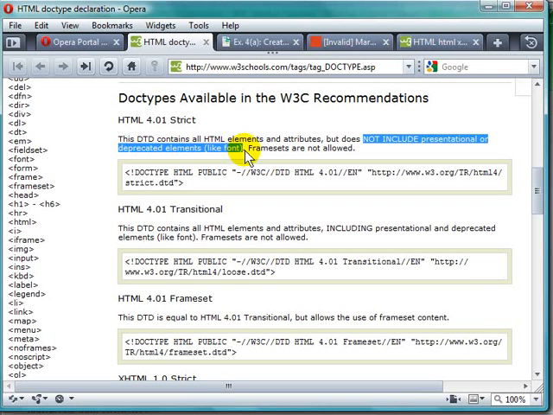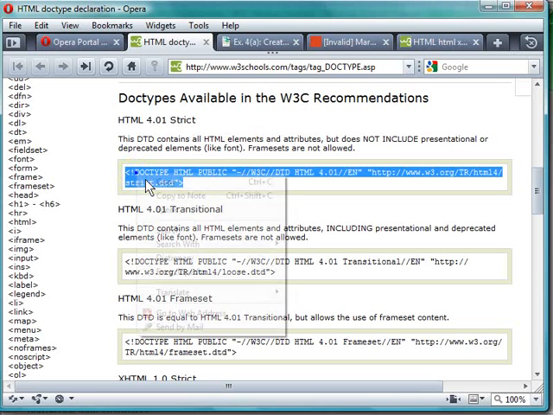Why? Because HTML is supposed to contain the content of the document and the overall structure of it, and it must not specify how it must be displayed on the page. That is the job of CSS. If you're going to write good HTML, you must not use font, you must not use center, or whatever.